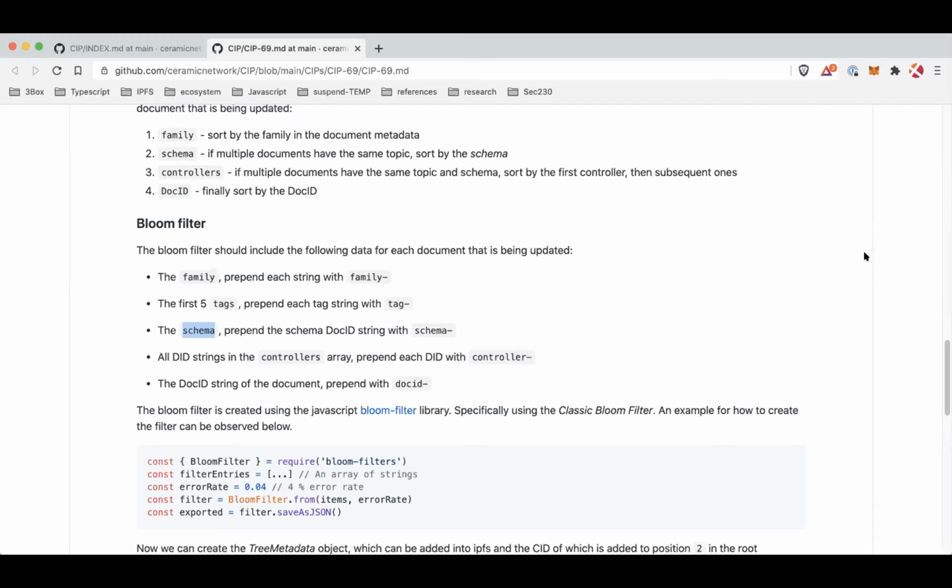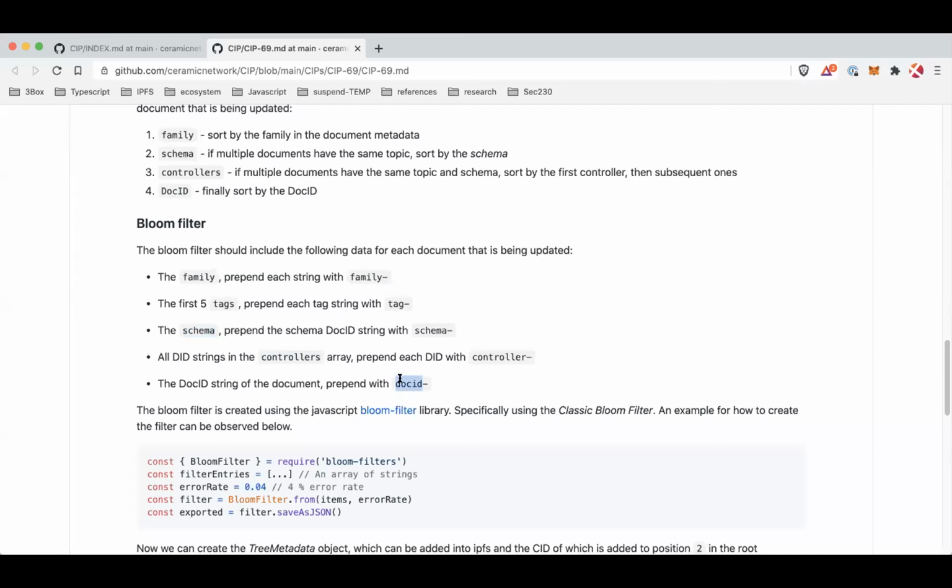Right. So if you were having an app that uses a certain set of tags or family to group your app related data, you could either run a subgraph indexing node or pay someone to run a set of nodes to index all the documents with a set of tags or with a certain family. Or you might care about indexing all the documents that have a certain schema, or all the documents created by a certain user, or all the updates to a specific doc ID.